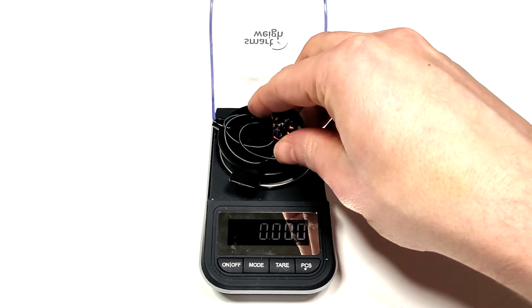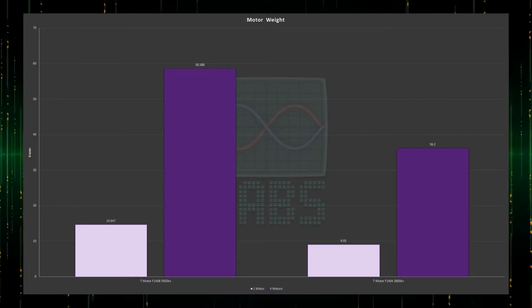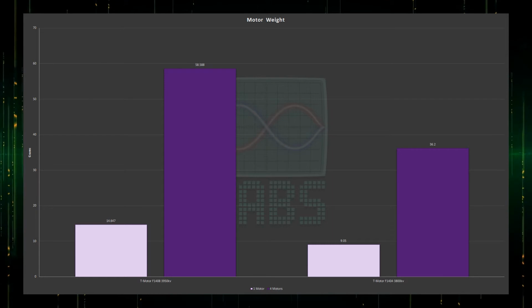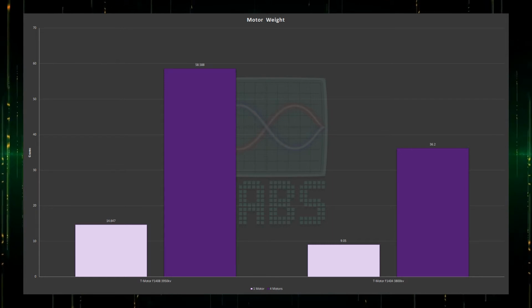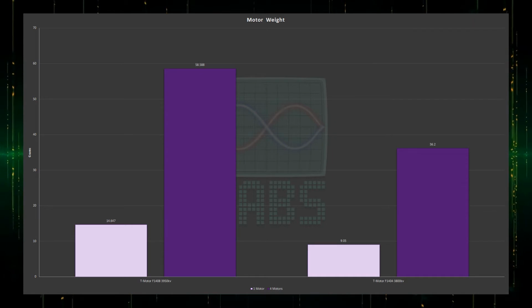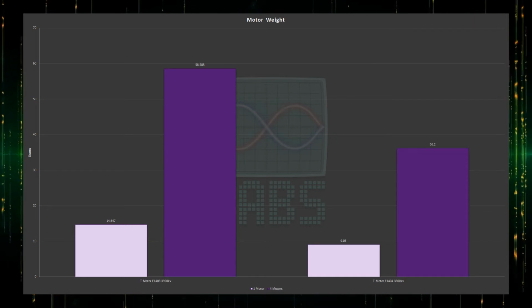The 1408 motor weighs in at exactly 14.647 grams, which is 5.597 grams heavier than the 1404 motor, or 61.8%. Total weight of 4 motors comes in at 58.588 grams, which is 22.388 grams heavier than the 1404 motors. With the weigh-in complete, to test if size makes a difference, the best place to start is thrust.